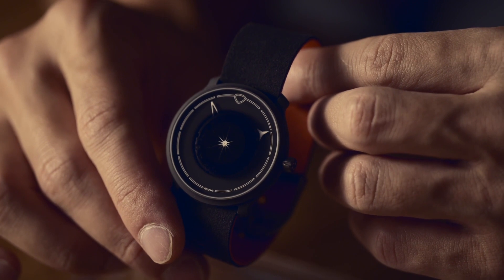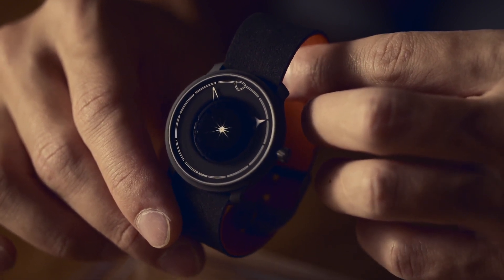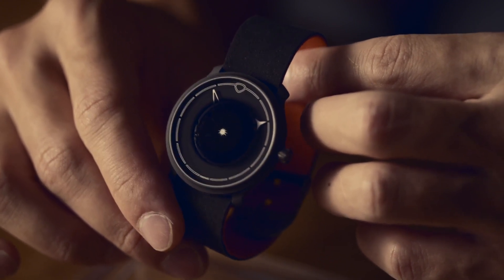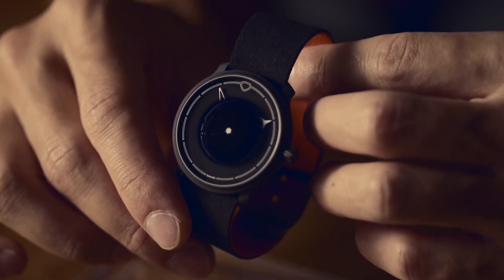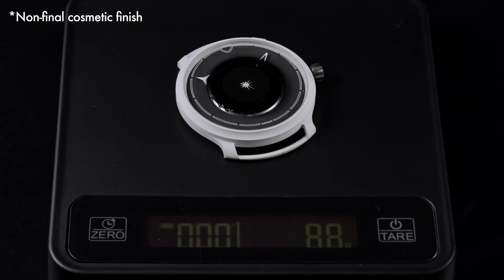The one thing I haven't spoken about is the absolute weight of the watch, the strap, and the rest of the ecosystem. The headline number for the watch head for the automatic version is 10.8 grams — it may be slightly more or less, because no two movements are identical. We've seen fluctuations of plus or minus about 50 micrograms; the lightest complete watch prototypes have come in at about 10.65 grams and the heaviest at about 10.7 grams, so we're being conservative. The manual version is 8.8 grams — effectively the weight of two A4 pieces of paper. The strap in the record configuration is just 1.2 grams, with the buckle a further 0.6 of a gram, so all in all you're looking at a watch that feels the same as wearing a paper wristband.